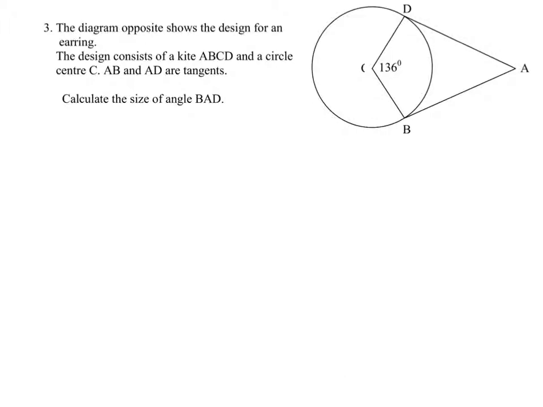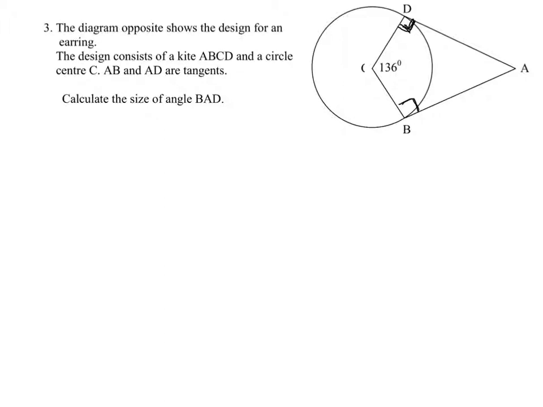Now, the important information we're given here is that these two lines are tangents. So from our knowledge of the circle, we should know that the tangent is perpendicular to the radius at the point of contact. So this line here, for example, represents the radius CD, which means that our tangent meets the radius here at a right angle. So we know that that angle is 90 degrees. Similarly, at the other side, because we have a tangent and a radius, we have another 90 degree angle.